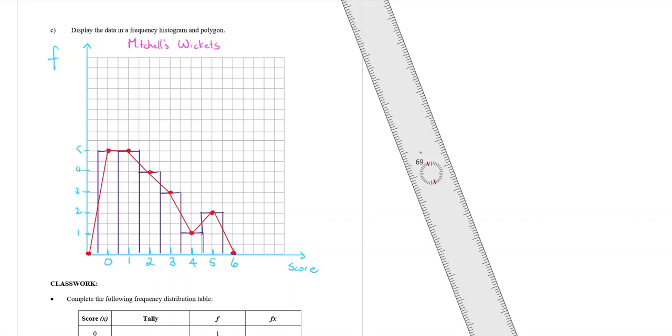That is one question. And you can see how long that was. We had to do the table, we had to do all this range, modes, median stuff, and then we still had to draw a graph as well. Okay, so there is one question there for you to start on, but it's not homework if you don't finish it, but we'll get a start on it now.